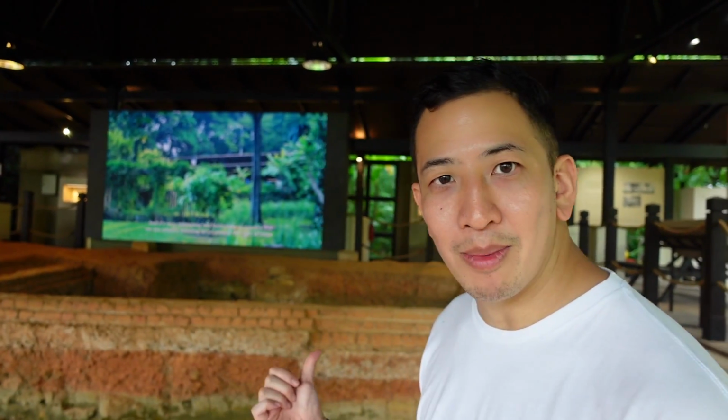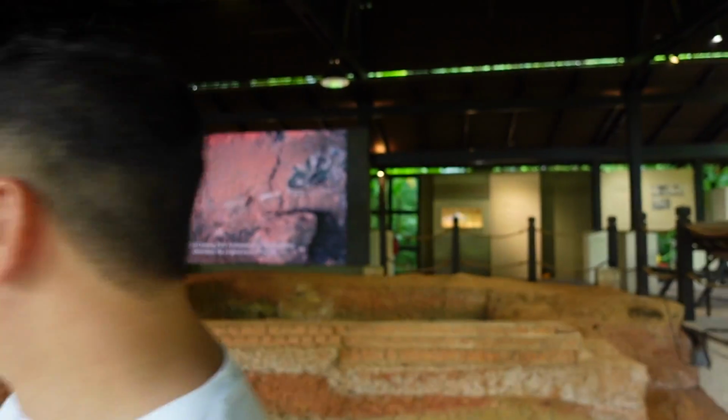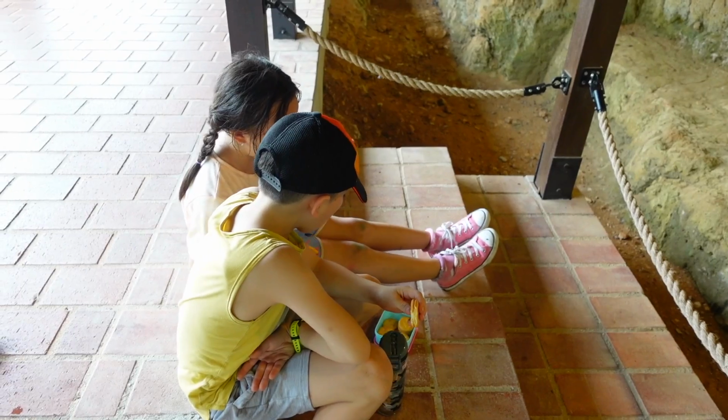So the palace that I mentioned earlier is right here. This is some of the ruins that have been found from the palace that used to be here in Fort Canning. I'm looking for a year. Oh. This was only excavated in the 1980s, but it dates back to around the 1400s, which is when the last king of Singapore was alive. This may have been his palace, which is pretty cool. You're not allowed to go in, which is totally fine. They're looking after it really well, and they've got these beautiful displays, a video that tells you all about it here as well. I can't believe I've never been here.